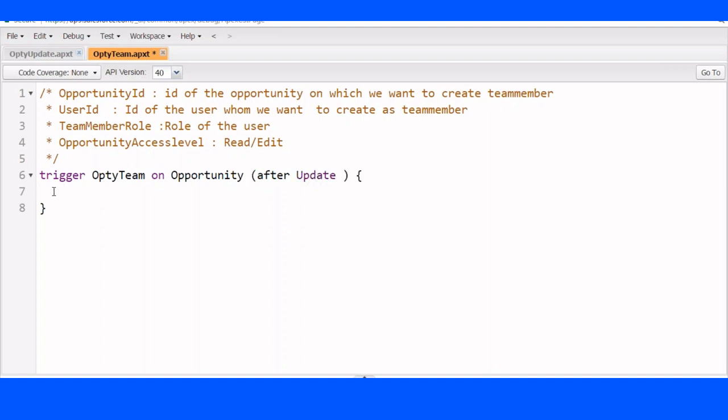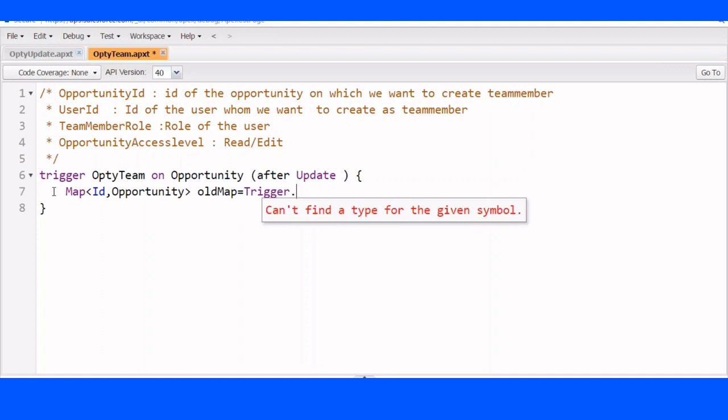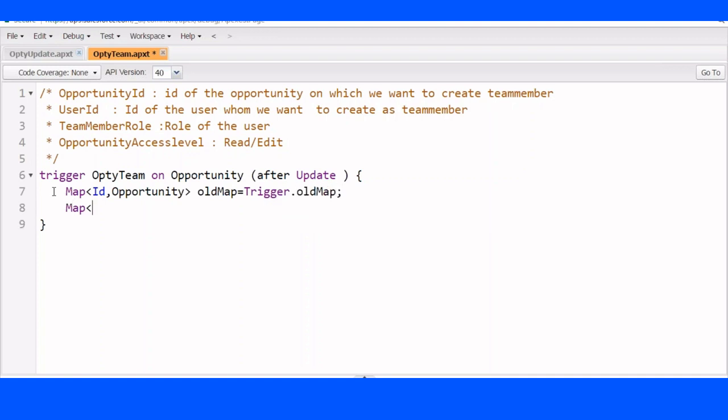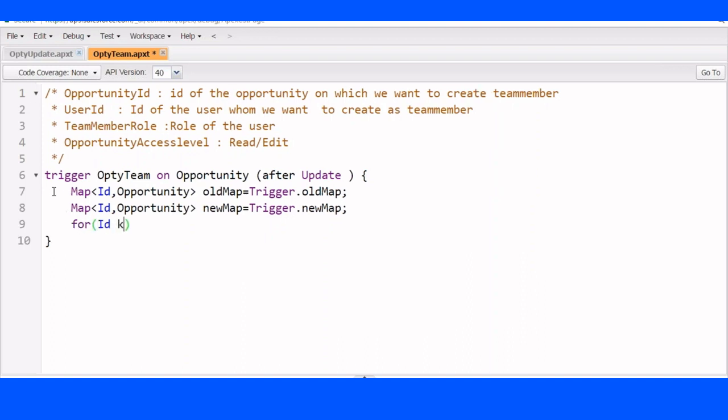Now look at the format. How do you refer to the old values? Map of ID, record. Take one by one record, ID as key, the same old story. How do you get the old value?